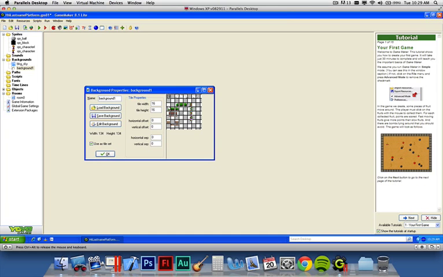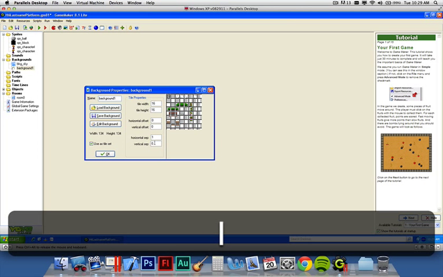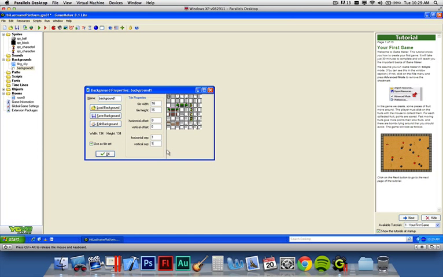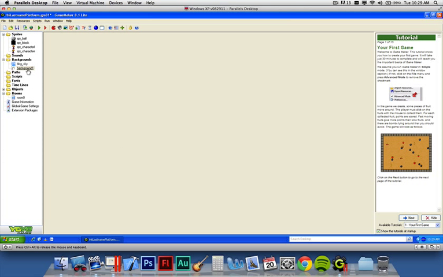In this case, the tiles are 16 by 16, so that's okay. We're not going to use an offset, but we are going to use a separation. So horizontal separation should be 1, and vertical should be 1 as well. And what you'll notice is that now everything is lined up perfectly. It may be hard to tell from this view, but you'll see that in a little bit. So click OK, and we'll leave that alone for now.